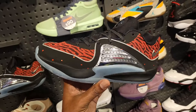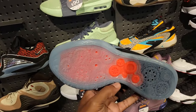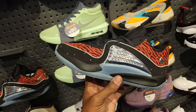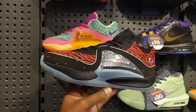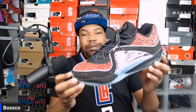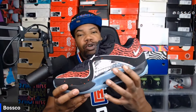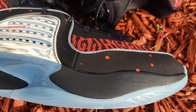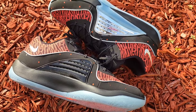Look at this — KD-16 Slim Reaper. These don't officially release for a little while, but I guess they got them here early. I wonder what you guys think about this colorway and how it matches up compared to the KD-16 All-Star. We picked up the KD-16 Slim Reapers — got a chance to get our hands on these early. We'll definitely get a full review on feet. The red, black, and white combination is not bad. You have the shiny silver on the TPU on the lateral side, and the medial side has a black cage. Design derived from the Air Max Penny 2.